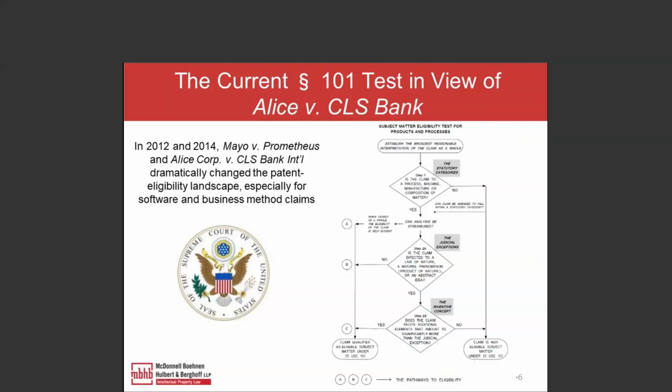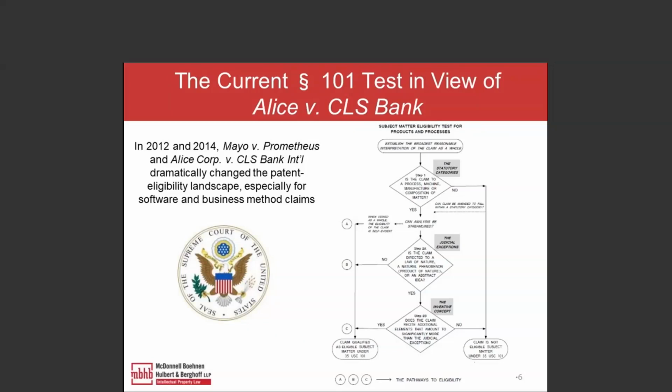Is it statutory? Is it a process, machine, article of manufacture, composition of matter? It almost certainly will be. There's very few things, as I mentioned, that fall outside of those four categories. If you happen to be claiming something outside of those four categories, like a data structure, your claim is not patentable subject matter. Can't get a patent on that. But in most cases, this is not an issue. So your claim is statutory, let's say. Then you move on to step 2A. Is the claim directed to a law of nature, natural phenomenon, or abstract idea? If the answer is no, and it's not directed to one of those judicial exceptions, you have patentable subject matter.